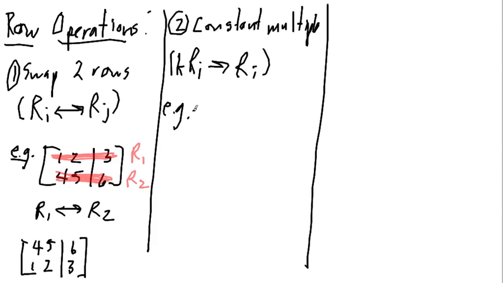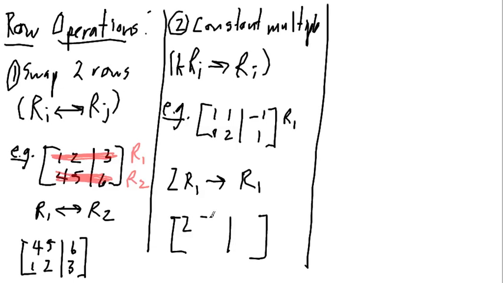So, for example, let's do something a little bit more simple. Let's start with 1, 1, arrow, line, negative 1, and 0, 2, 1. And let's do the operation 2, R, 1 replaces R, 1. What that means is I'm going to take the first row, which is right here, R, 1, and multiply it by 2. And so, my new first row will be 2, 2, negative 2, and my bottom row stays the same. So, I've replaced the first row with 2 times R, 1.